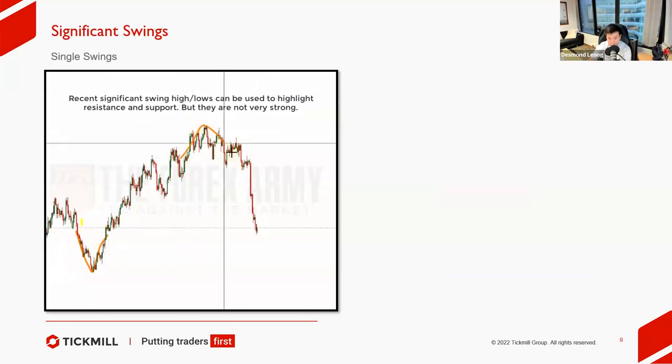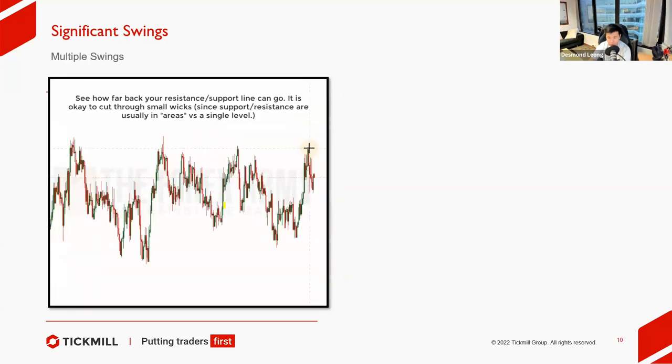Firstly, you draw significant swings, right? Significant swing high, swing low, significant swing high. To be able to draw support and resistance properly, you need to know how to draw swings, okay? Next thing, you want to look for multiple swings. When you draw a swing high, try to see how far back you can go to find another. It doesn't need to be exactly at the same level, but you want to try and drag it as far back as possible and see what is the area that you're looking at. This area will form the basis of your accumulation and distribution. The further back you can draw, the more the accumulation is. So that is a simple way to look at Wyckoff.